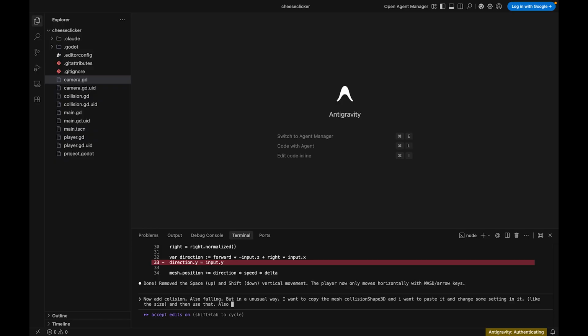Also make this in collision.gd. I want this for now at the player, by changing the shape, also the test box and the ground, please.